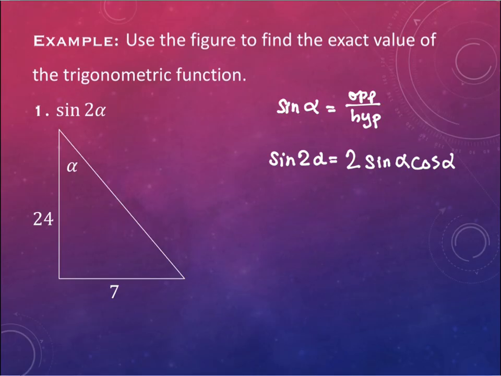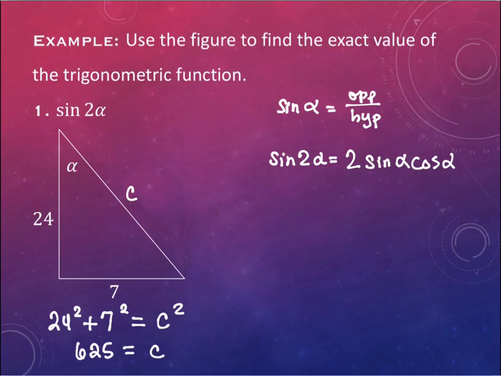Yeah, the Pythagorean theorem. So let me just call this side c, and we will have a squared, which is 24 squared, plus b squared, which is 7 squared, equals c squared. Is that 480? It's 24. It's not 480. No. And I don't even have the total. I have the sum of. It's 625. So if you square these and then you add them together, it's 625.